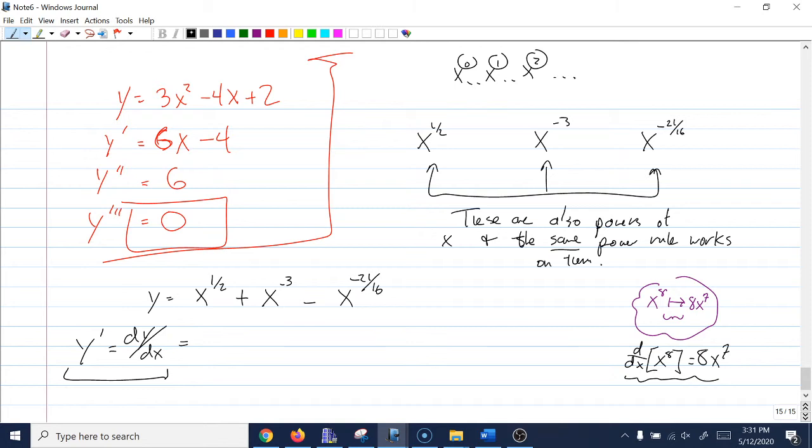What's the derivative of x to the 1/2? The 1/2 comes out front. X to the new exponent, which is that minus 1. What's 1/2 minus 1? This is legitimately harder to subtract in your head. I need a common denominator. 1/2 minus 1, and 1 is 2/2. 1/2 minus 2/2 is -1/2. This is going to be 1/2 x to the -1/2. In the next week, you're going to get really good at subtracting 1 from fractions in your head.